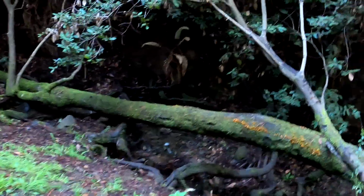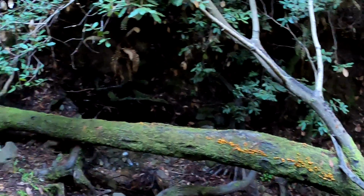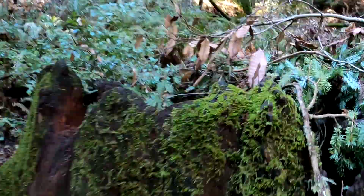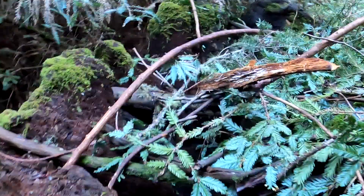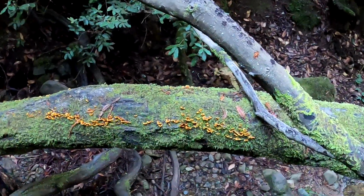Oh, there we go. A little spring. And that orange moss. And this was a big tree that fell or got cut. Looks like it. Ah, and someone made a tree fort out of it. Some camping kids made a little tree fort. That sounds fun. That moss on that tree is pretty wild looking, huh?